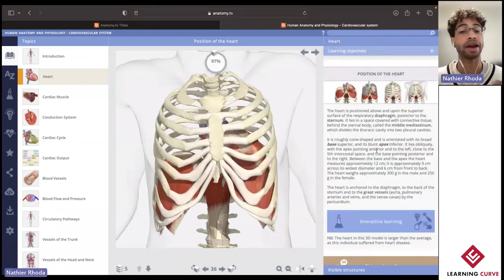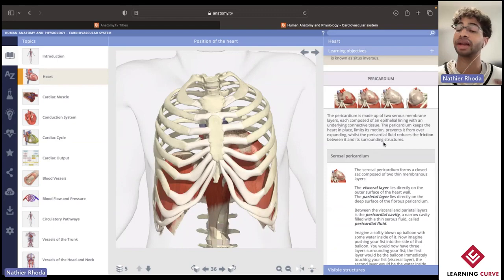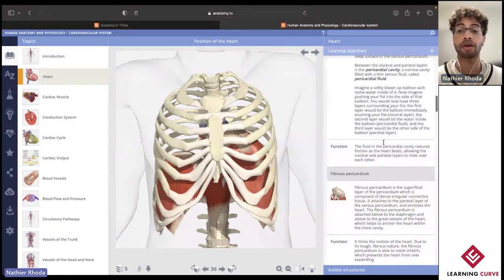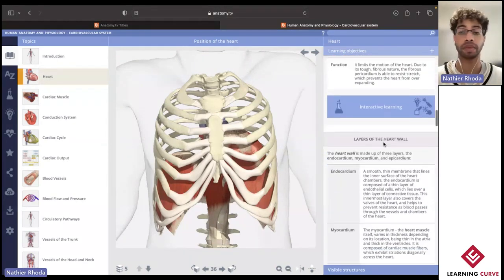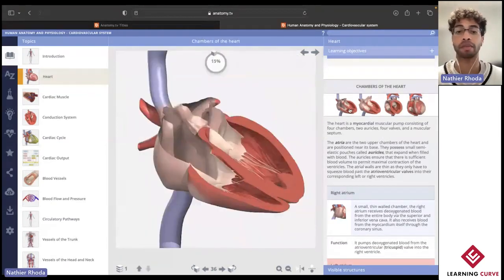Now, many of these different anatomical models also come accompanied alongside either an authentic dissection image or a histological slide. And this just further helps solidify your understanding about being able to identify these different structures from a more realistic standpoint. So let's go ahead and scroll down, and we'll jump over into this particular learning outcome.